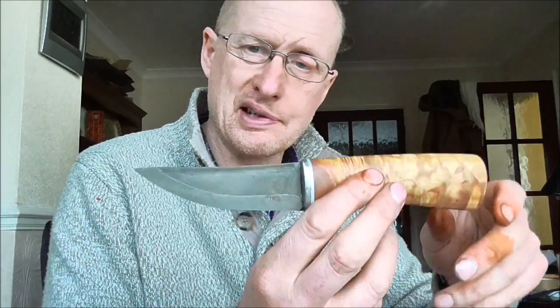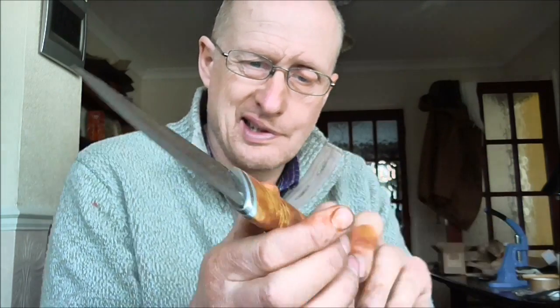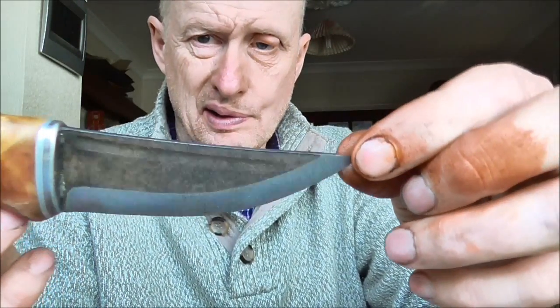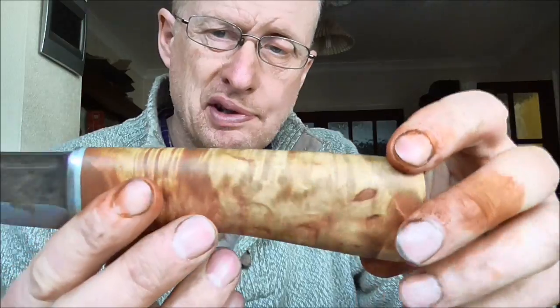The knife itself is very much a Scandinavian style knife. There you go. With what appears to be a very steep, because it's only a 3mm thick blade, with probably an 8 or 9mm bevel, making that very shallow grind. But on closer examination, I think there's a very tiny micro bevel. And it's a high carbon steel blade, and a curly birch handle.